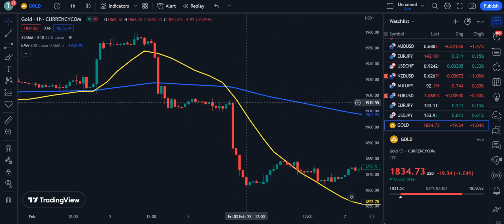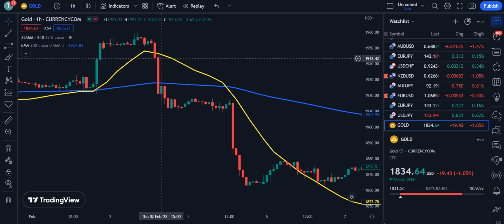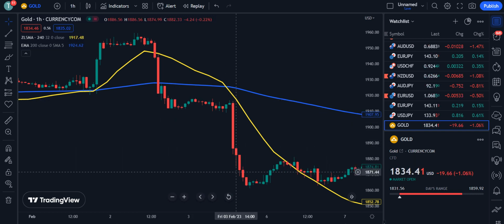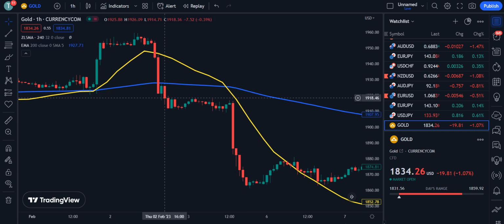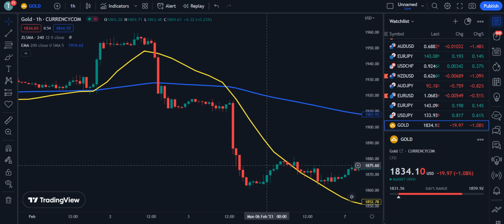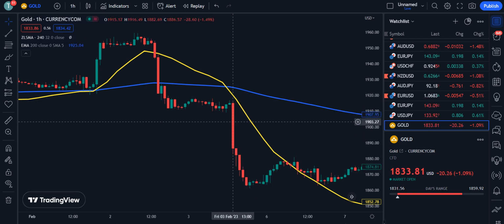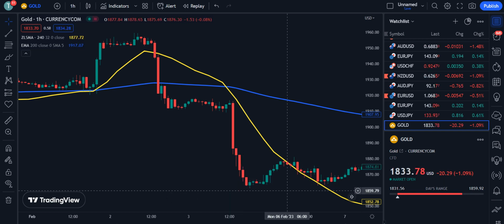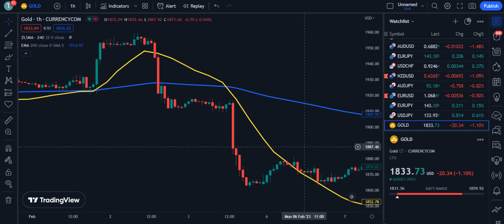then we have to see the third condition, that is the red candlestick crossing the ZLSMA line from top to bottom, that it has crossed it here. Then we have to see the last condition, and that is the candlestick closing below the ZLSMA line, as you can see here, or here. But as we have this condition also, that our ZLSMA line should be below this EMA line, we have to see this as well, that our red candlestick should close below this ZLSMA line. When these four conditions are met, you can place a sell entry. It means that we are in the bearish pattern.